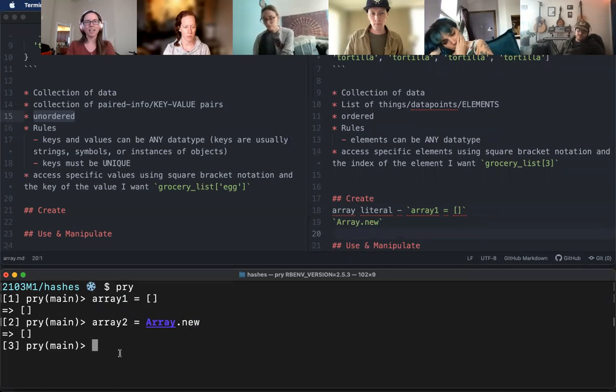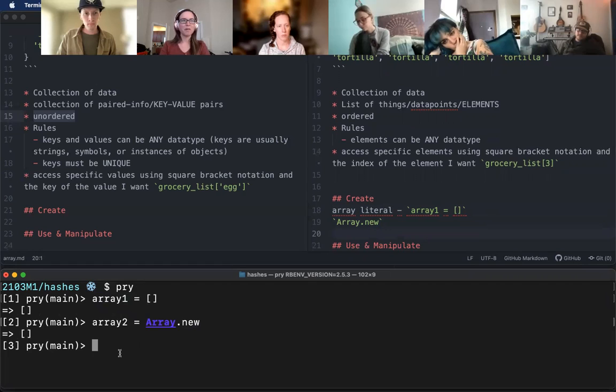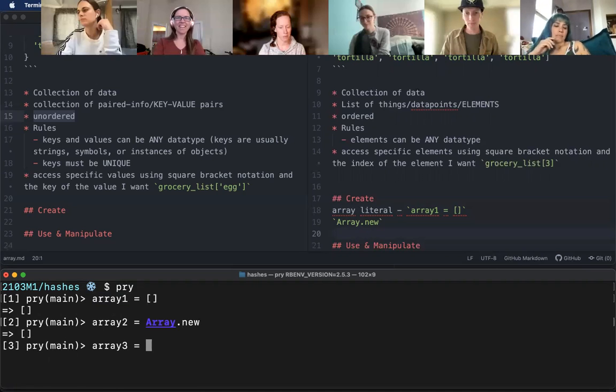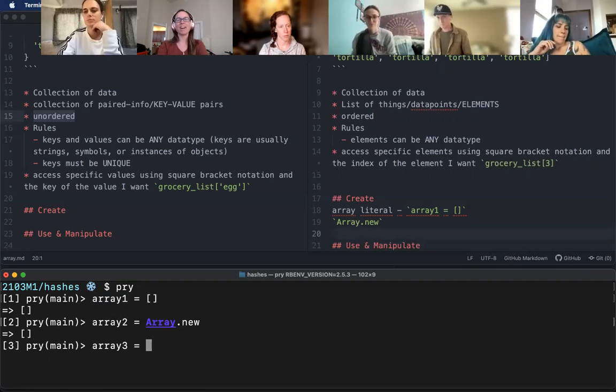Okay, I like it. Does anyone have another way to create an array? Brant. I'm curious if this is a way or not, but the map enumerable creates an array, but you have to have an array to do that though. So maybe that's not what you're looking for. Yeah, I like where your head's at though. That is a way that creates a new array, but I already have to have an array to call map on. Yep.